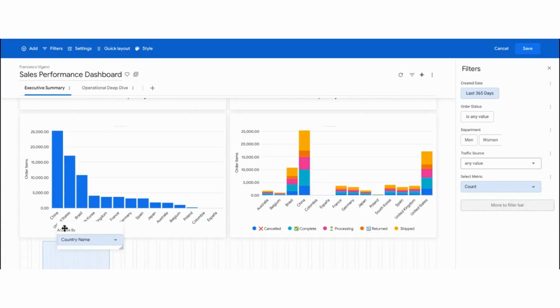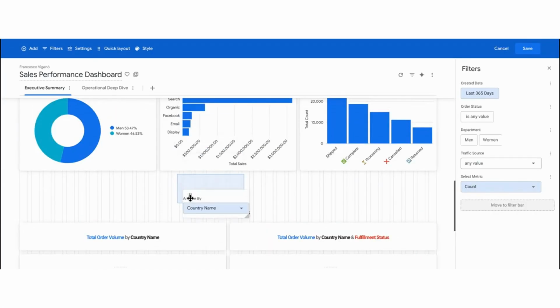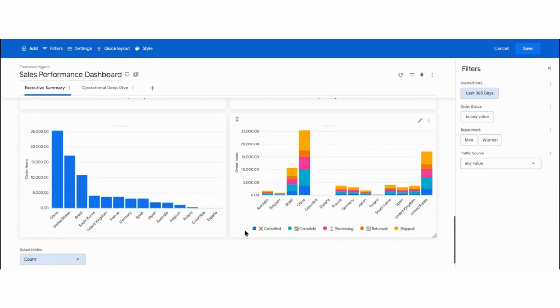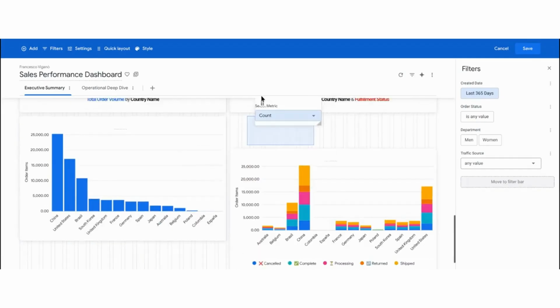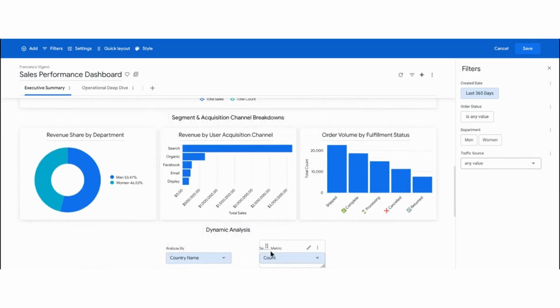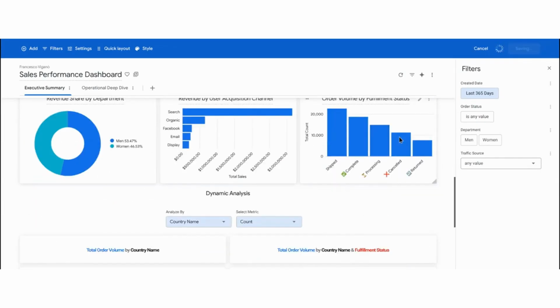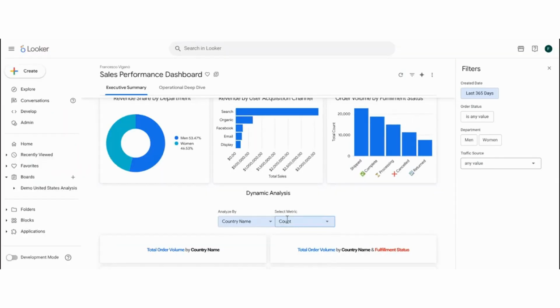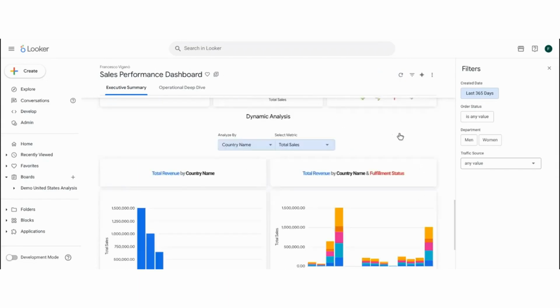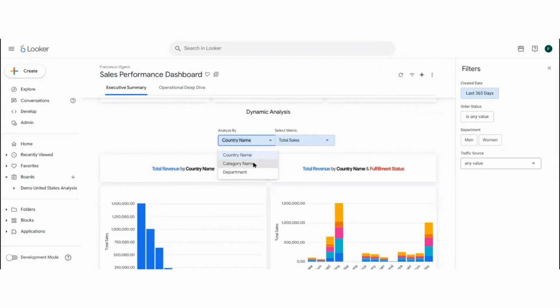At this point, you can drag and drop this filter tile anywhere on your dashboard. You can position it right next to the charts it controls, so the relationship is obvious. Once we save, the dashboard is much easier to use. The layout is more consistent. If a user selects a filter here, they immediately see this specific section update.